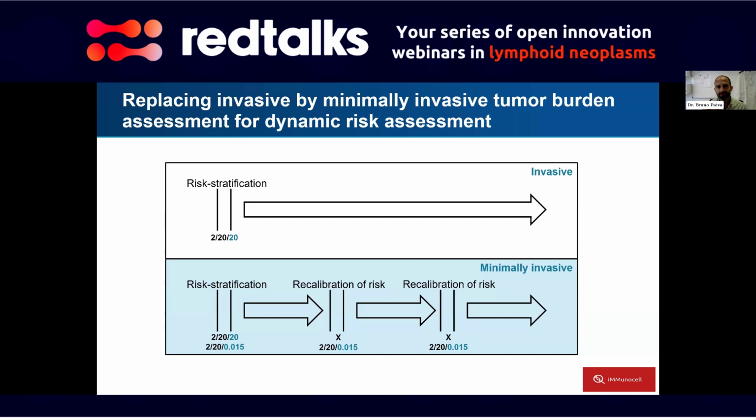And we are looking for minimally invasive assessment of tumor burden because this is where we want to go. We do not want to replace the bone marrow by peripheral blood. In my opinion, the marrow will remain a gold standard sample to assess patient's risk. Rather, we want to offer more. And what we want to offer is a possibility to stage patients with smoldering myeloma based on the marrow and the peripheral blood tumor burden. And because it's minimally invasive, that means that every 3, 6, or 12 months, when the patient returns to the consult, you can continue recalibrating the patient risk by looking at the serum and the peripheral blood, and thereby determine stable versus evolving patterns, and thereby improve the prediction of the future of the patient, if he or she will progress or not into active disease.